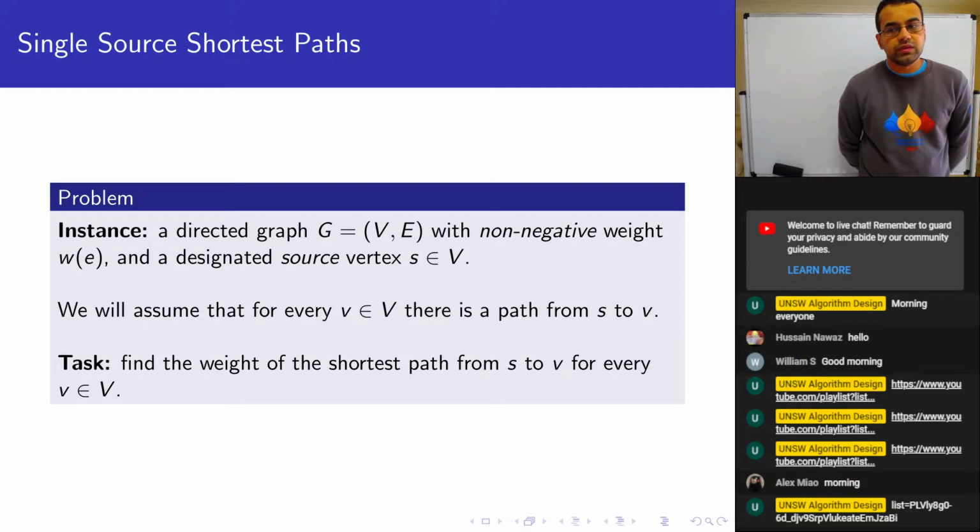So this is a single source problem. We are interested in only the shortest paths from S to everyone. Shortest paths from everyone to everyone is a different problem that we'll do later on in the course. And note that the edge weights are non-negative. This will be important in our proof later on. And again, the case where negative edges are allowed will come up later in the course in the dynamic programming topic.